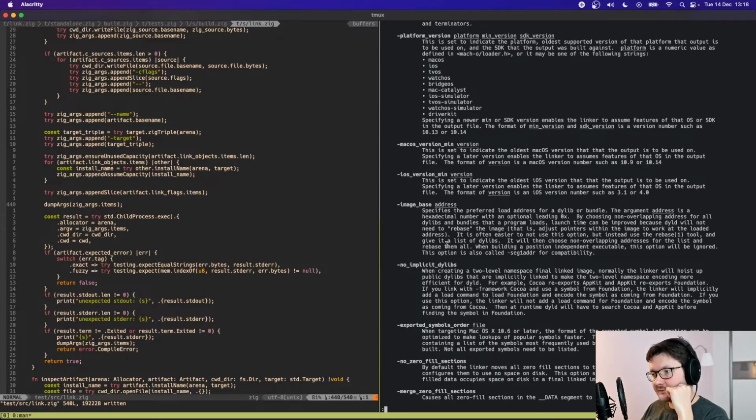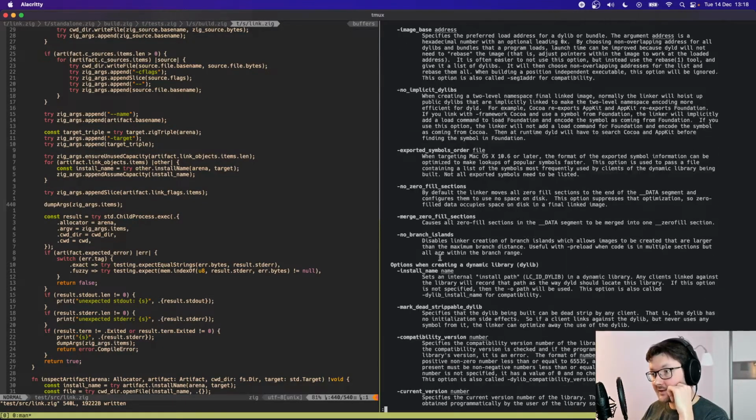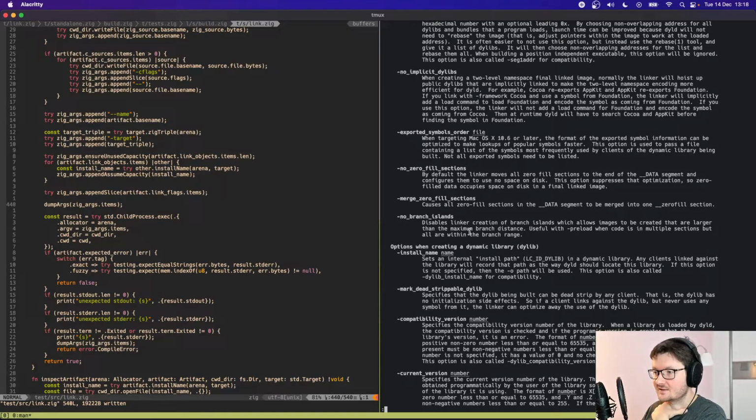No, that strip, nothing like this, no branch islands. Oh yeah, I'm definitely gonna stream this, it's gonna be fun. On ARM64, we need a thing called branch islands. If you're building a big binary, it can happen that you need to jump to a location that's beyond what the instruction set architecture is able to do. So you need to create so-called branch islands, kind of like jump tables. You jump to a cell in the branch island, and then you do a trampoline from that to further on.